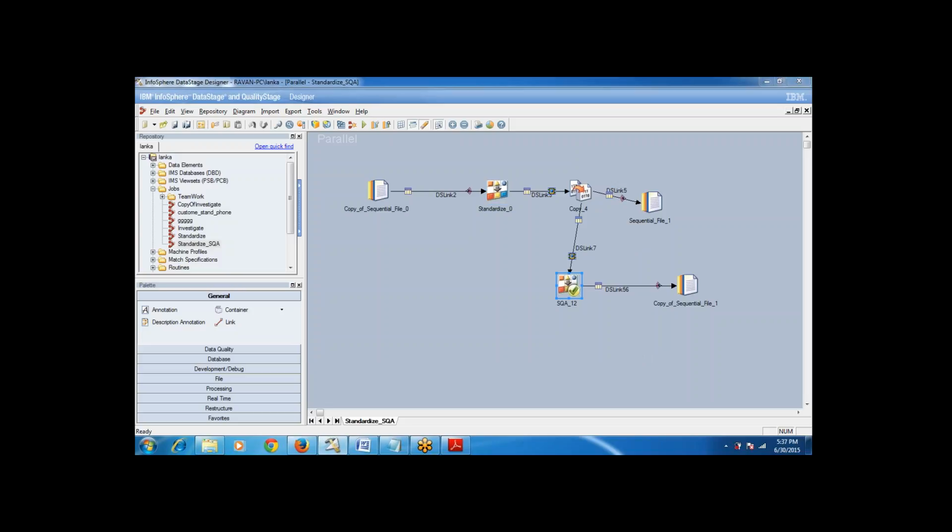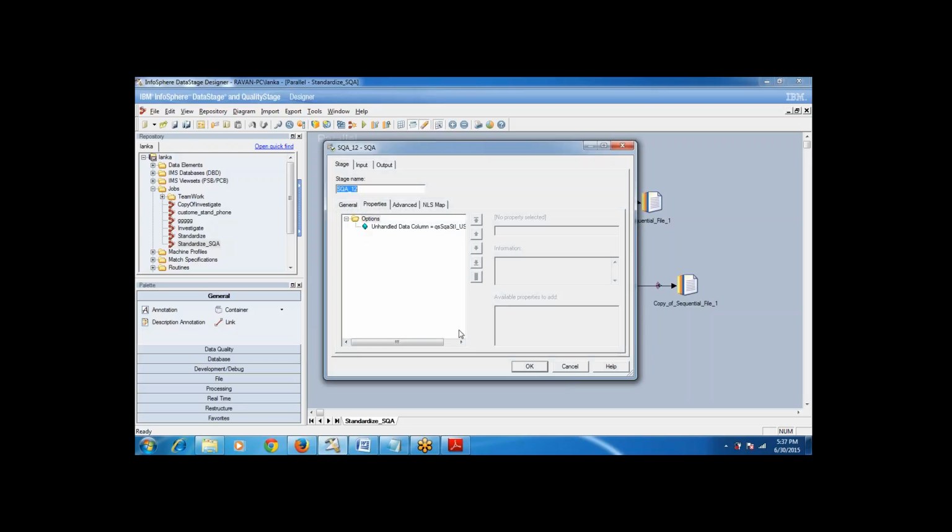In this SQA report there is nothing much to select. The only thing is on what column you want to generate the report. It is not like, if you apply your rule sets on five columns, such as US address rule set and US name rule set, that the SQA report generates on all five columns.